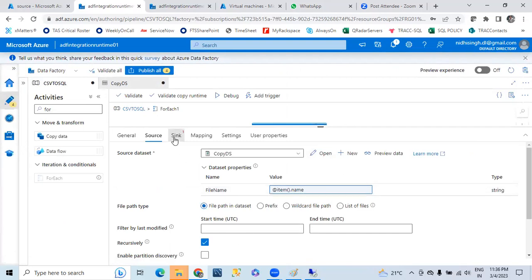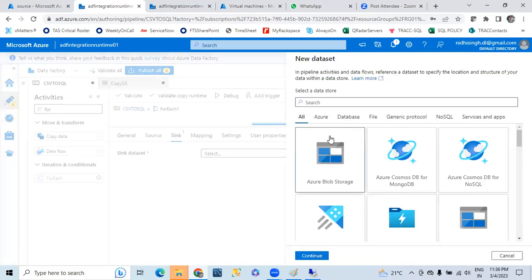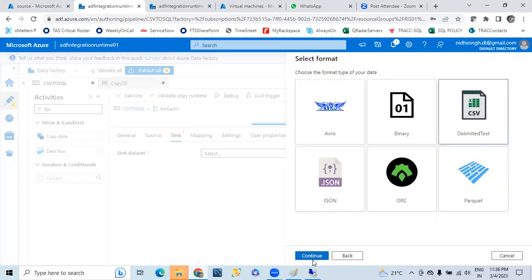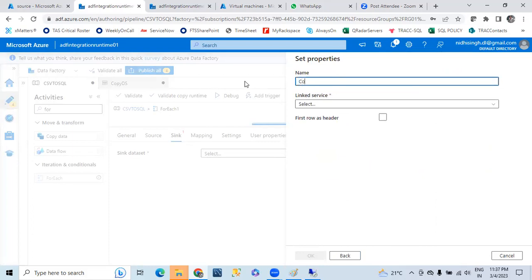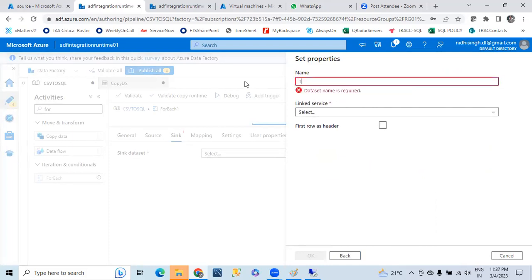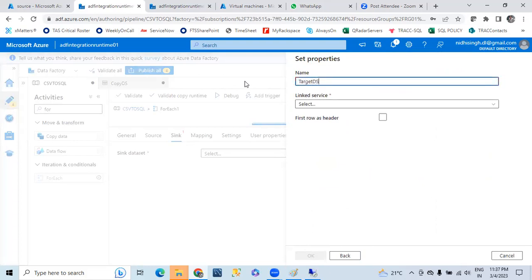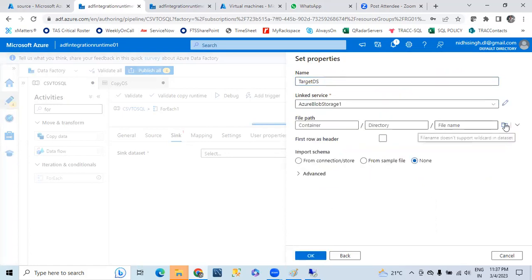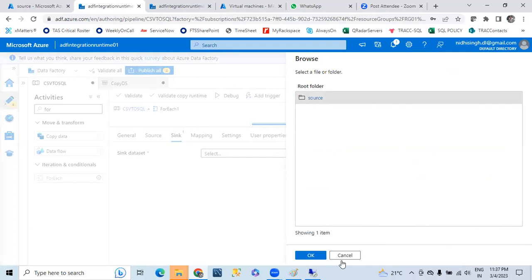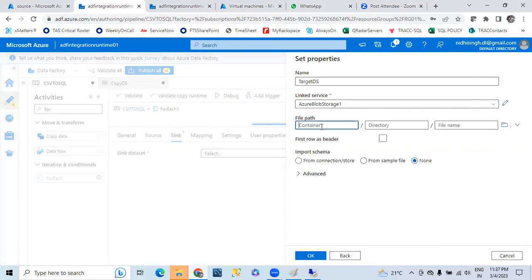And next we have to go to sync. Basically we have to copy, then for these cases we have to create a new DS. So this is a copy target DS. Basically we are creating it for the target. Storage. And we are selecting which folder you want to copy. So we are not copying into here. What I will do, I will create a folder called processed folder. Folder with none.